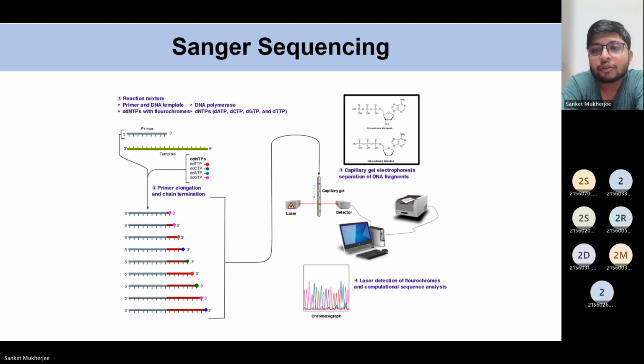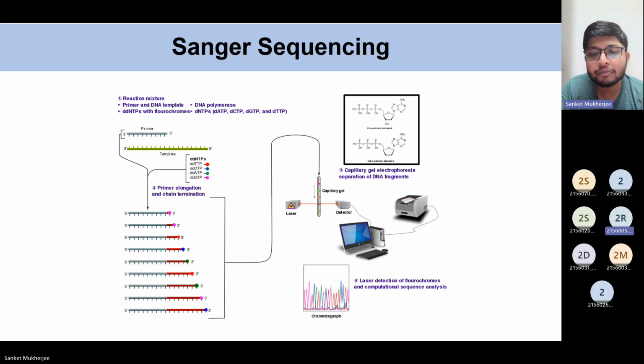A chromatogram is essentially all the fluorescent labels. Since you have added all the fluorescence measurements, they will be present as chromatograms. So you can see the spikes. These are individual nucleotides. Let's say A has a separate spike, G has a separate spike. Sometimes in some regions the signal is not good, so we manually inspect the chromatogram and see whether the reading is correct or not.